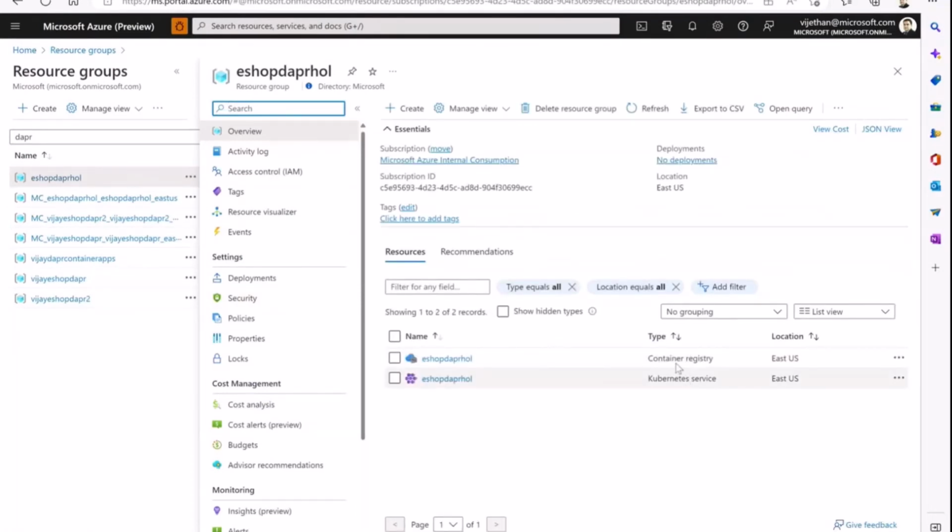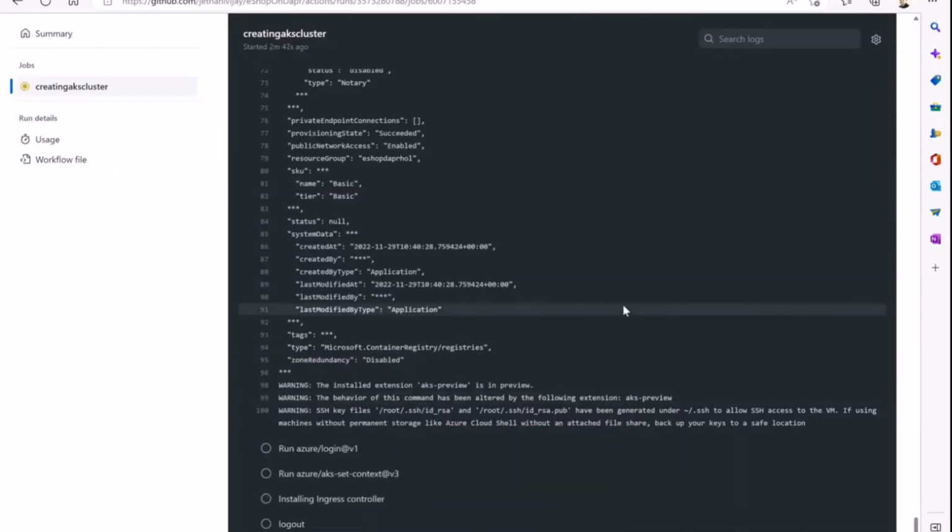So we have Kubernetes and container registry. Based on the instructions we have given, after creation of the cluster, which is made up of just one node, I'm trying to make sure that I have proper access, which I've given along with those command lines. Once I have access, I have to install the ingress controller. That is the next step in the first part of the hands-on lab, which is creating the cluster.